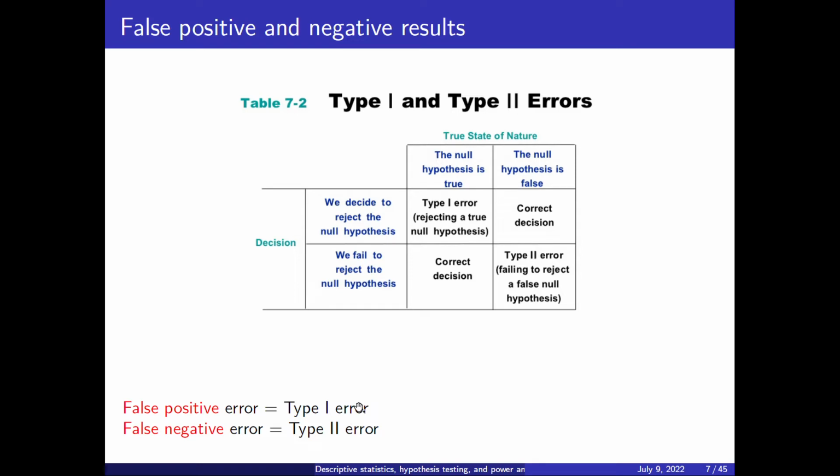The other possibility is a false negative. It is a negative because we fail to reject the null hypothesis. So we cannot show that the machine is malfunctioning, and then we don't stop it because we don't have enough evidence to show that the machine is malfunctioning. But the machine was really malfunctioning, and that is a false negative. So the null hypothesis is false. That means truly the machine is malfunctioning, but we fail to reject the null hypothesis, so we don't stop it. So that is a false negative, or more technically, a type 2 error.